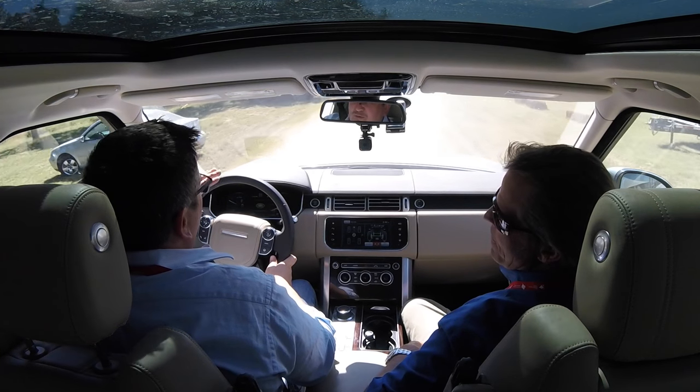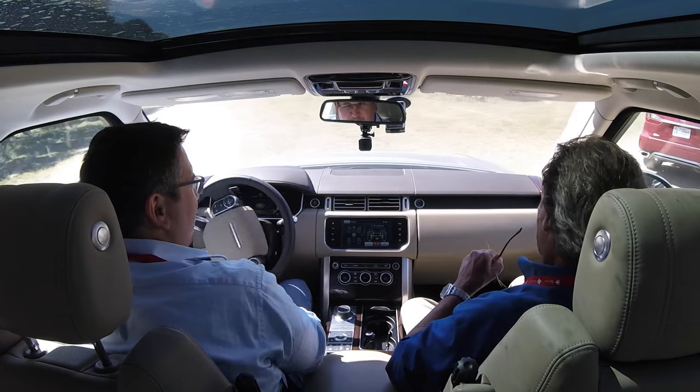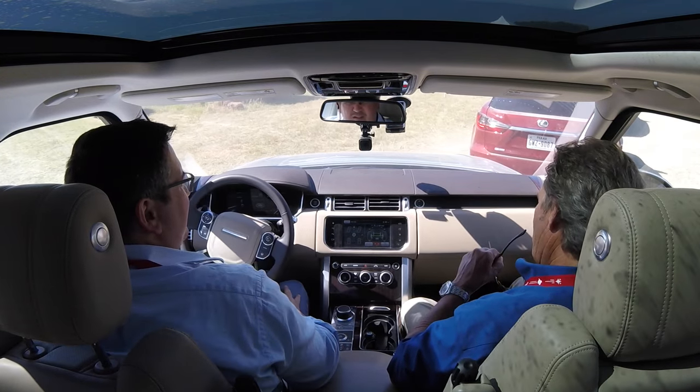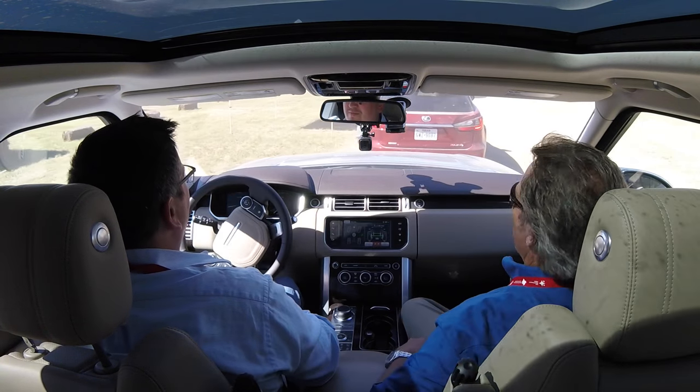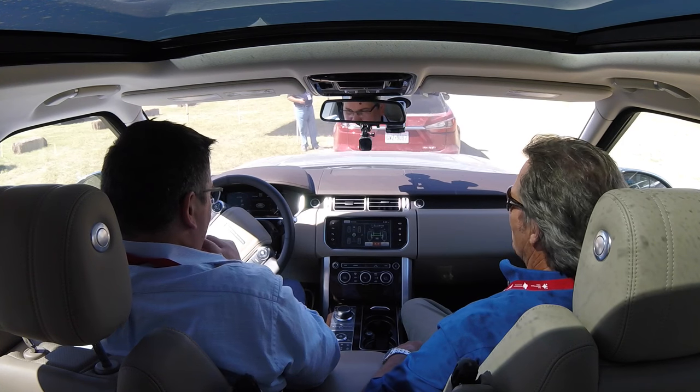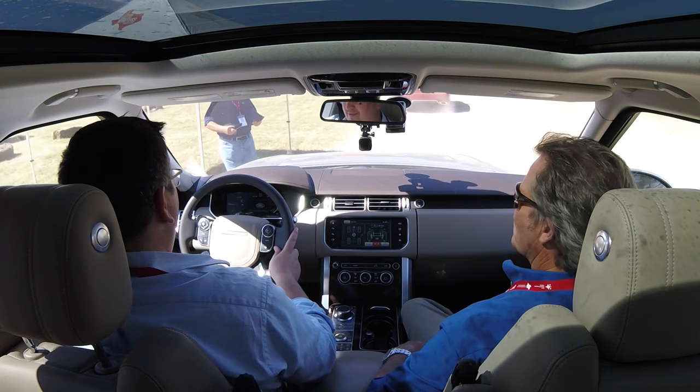Now, are you guys seeing an increase in people who want diesel Range Rovers? Yes. Right now, about 17% of our sales are diesel. What do you think the main reason for that is? I think fuel economy and reliability. People want a car that they can keep for a long time. But I think it's mainly fuel economy. And it does run so nice and easy. Granted, it doesn't have the horsepower of the 510 horsepower supercharged car, but it just runs easy. It's just simple.